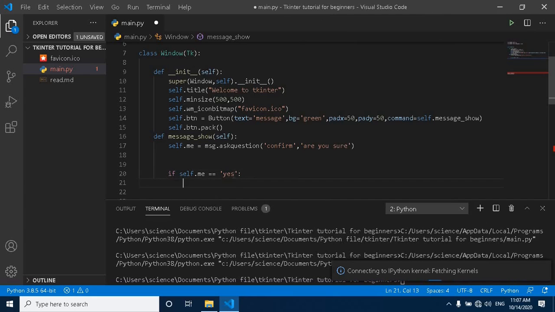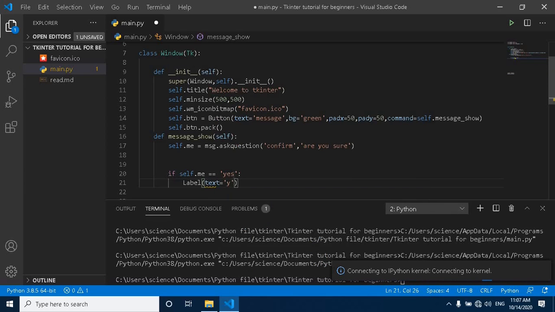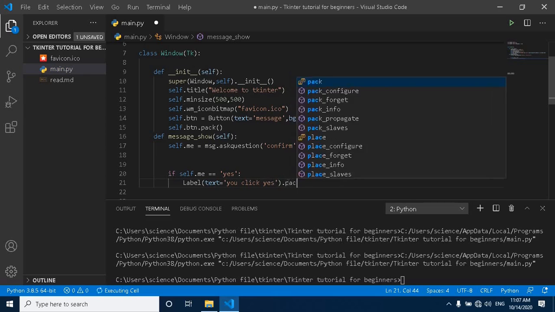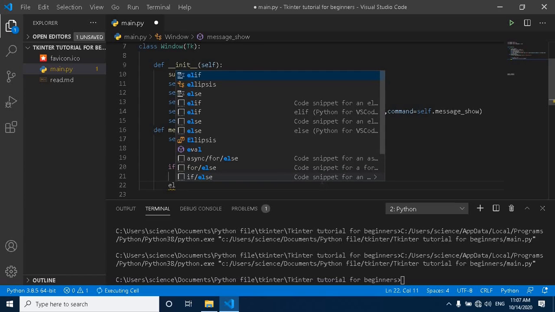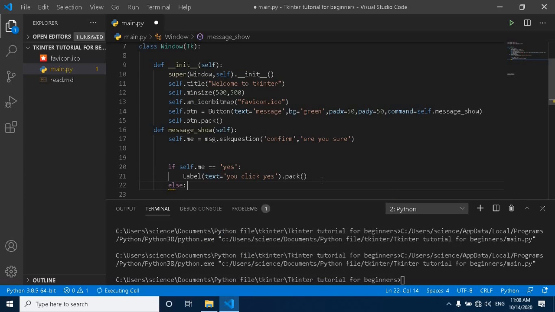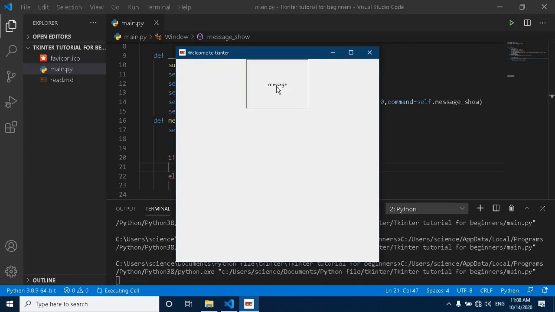And self label, click yes, and I have to pack this, and else, which means if the user clicks no, then you click no. If I click here and yes, now you can see.